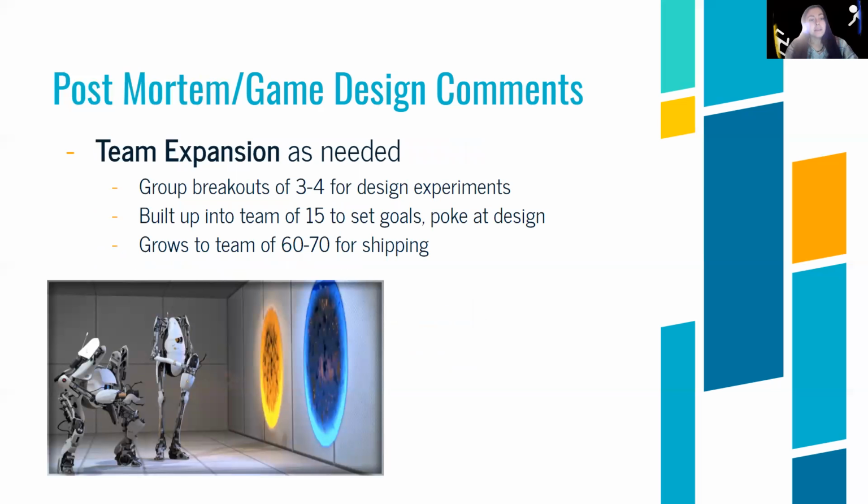Something else that they did was expand their team as needed. So they started off small. They broke out into groups of just a few people to design and experiment and figure out different elements of the game. They built it up to set goals, figure out how realistic this would be. And then when they were ready to start producing and shipping a game, they grew the team to what they needed to complete production. And I think this was a very effective workflow, as you can see by really cool results and a really flexible development.